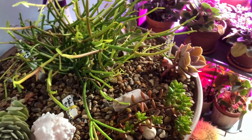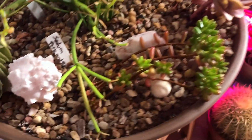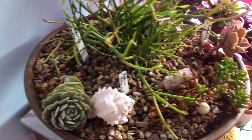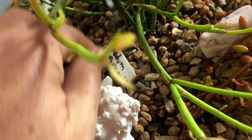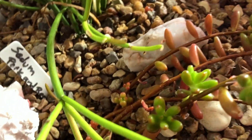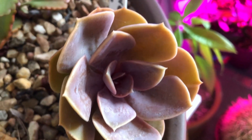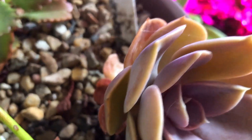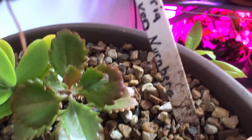Good morning guys. Last video I did, I realized I showed you my room and I've done some more things since, but I didn't really tell you what I've got. So let me try to show you what I've got going on. Now this is the pork and bean sedum right there, and I've got an Echeveria — this one's a Pearl of Nurnberg, I think, yeah.